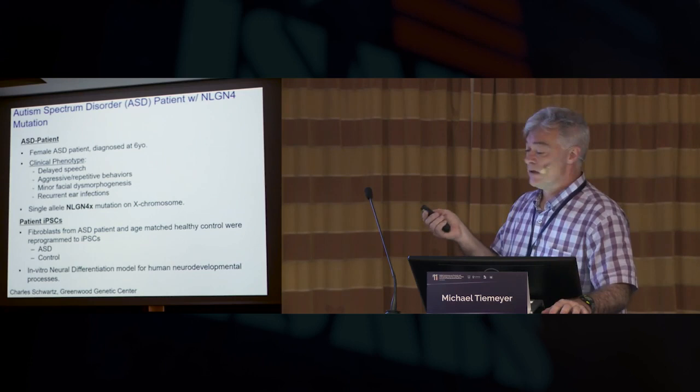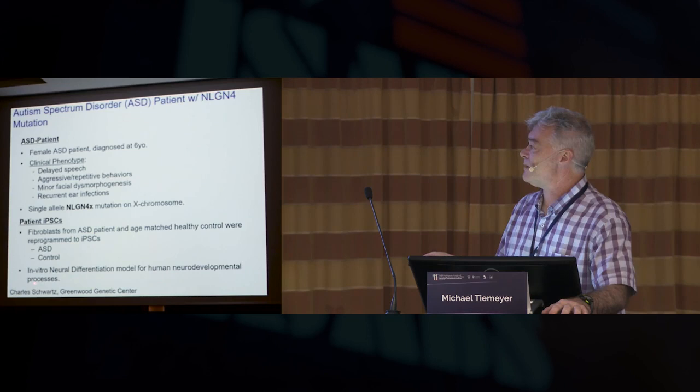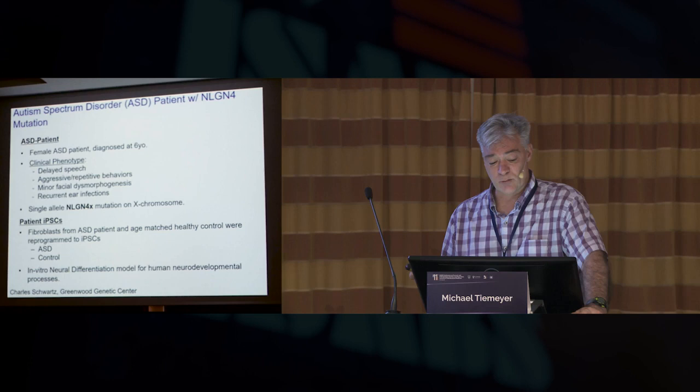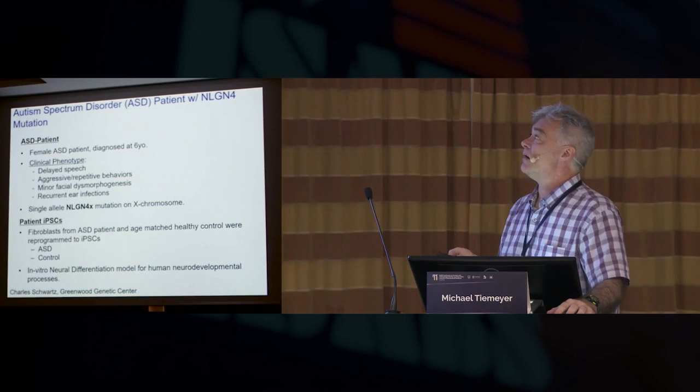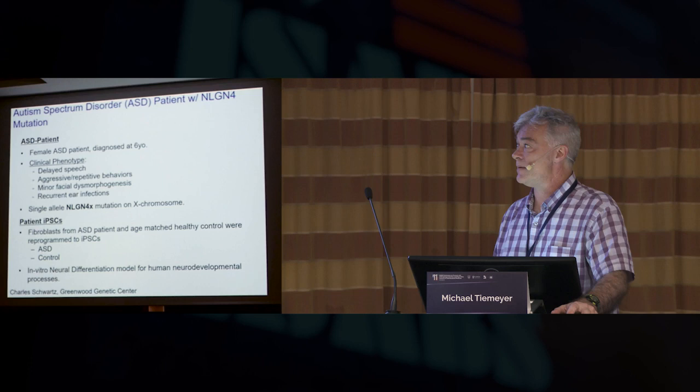And we got to study this patient line because Charles Schwartz, a collaborator at a genetic center in South Carolina, came to visit us, and we were talking about interesting patient lines he had. And for metabolic reasons, he thought that this particular patient might have an altered glycosylation profile. So he sent us some lymphoblasts, which is what he had on hand. And we did whole glycomics on those lymphoblasts and saw what was probably the most striking change in a glycome I've ever seen in any sort of human tissue that we've ever looked at. And that's a really striking change in fucosylation.